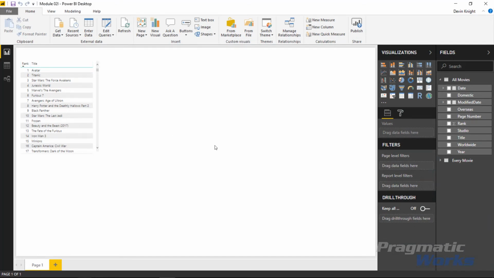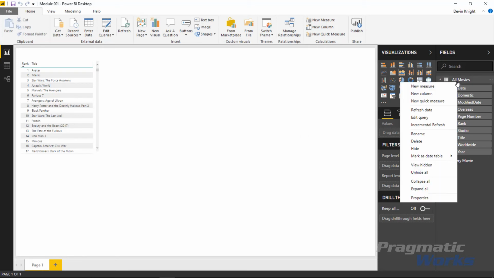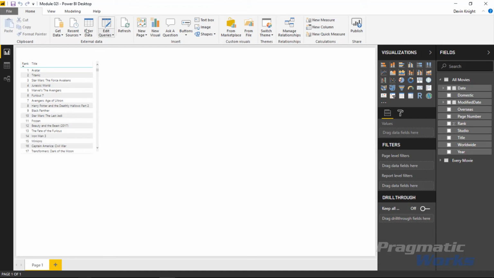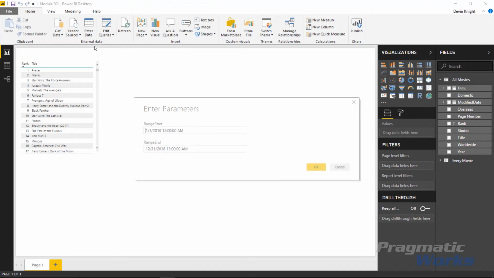There are some small prerequisites, and don't worry, you are very much reminded of this if you just dive right in. As soon as you turn on the preview feature, you'll notice when you right-click any of the tables, you have this incremental refresh. But if you do not have 2 specific elements already situated, it will tell you, hey, you need to go do this. You have to have 2 date-time parameters called range start and range end. In our query editor, we have created those 2 parameters already, so you can see range start and range end as date-time parameters.